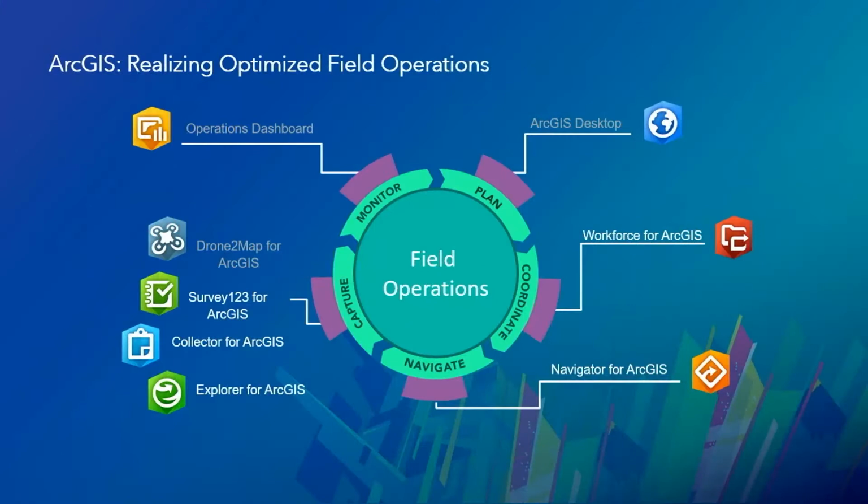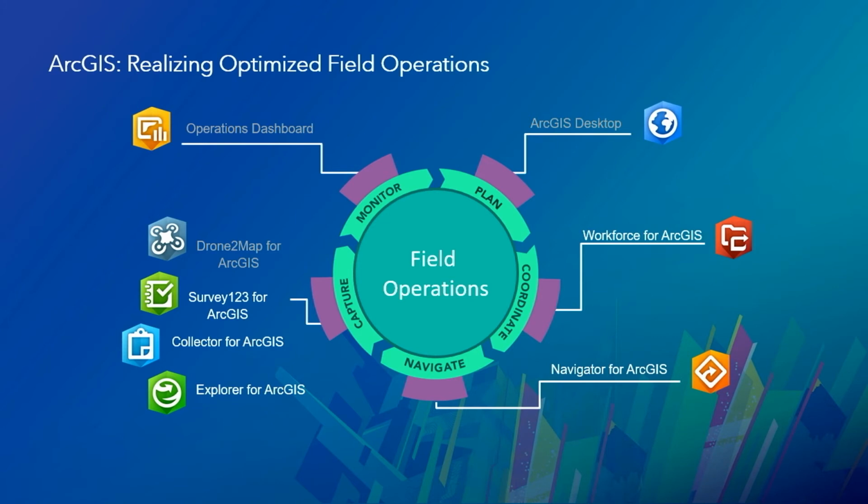So to recap, when we refer to the ArcGIS field apps, you may have seen this slide in other field app sessions, right? We have this field operations circle, and we have a suite of apps that you can work with in the field. From Workforce for ArcGIS, which allows you to coordinate your assets in the field with a dispatcher, Navigator for ArcGIS, our routing app. We have several different data collection apps, Collector for ArcGIS, our map-centric data collection app, Survey123, our form-centric data collection app, Explorer, which is our viewer app. There's also Drone2Map, which allows you to take imagery from a drone and process it quickly in a desktop, and Operations Dashboard.